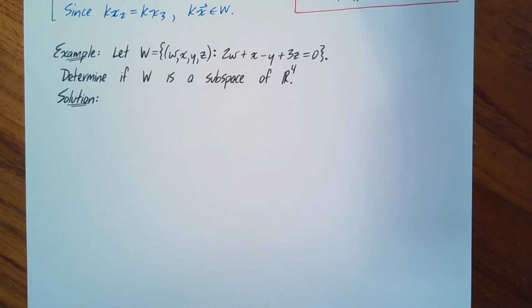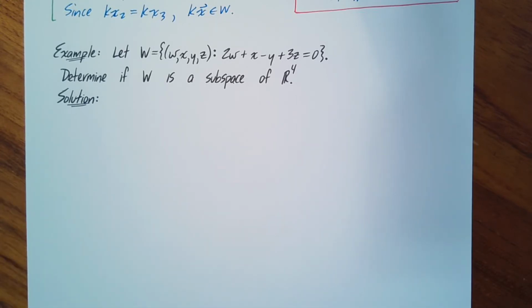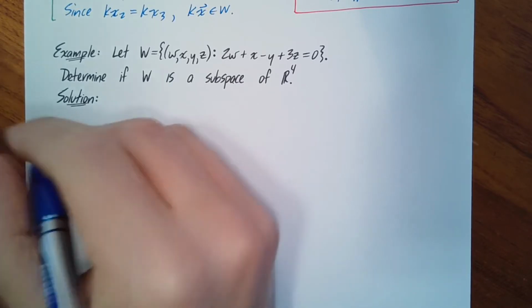The important part to know is we're going to try to show that this is a subspace, and we're just going to see if we are successful. If we're not successful, then we'll deal with that. But if we are successful, then that means it worked, and we're done. So let's start with the first condition, which is that the zero vector be in W. What's the zero vector in this case?